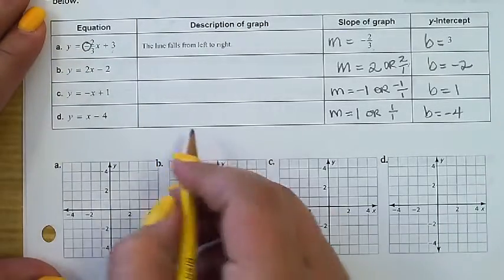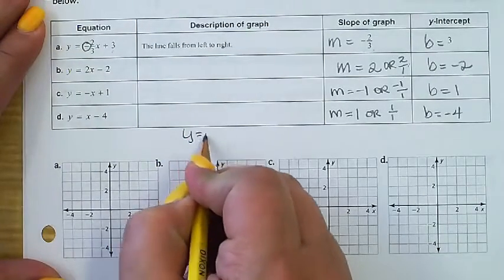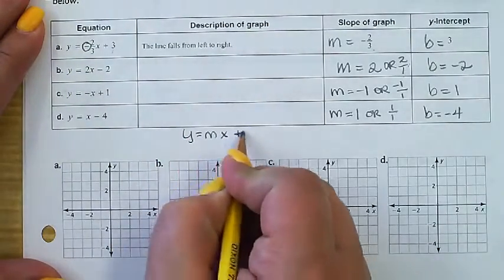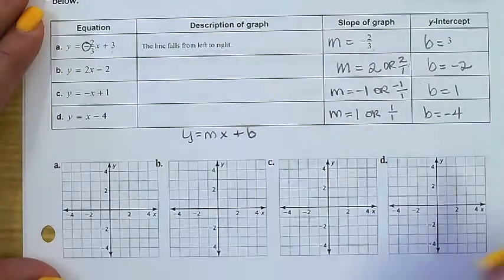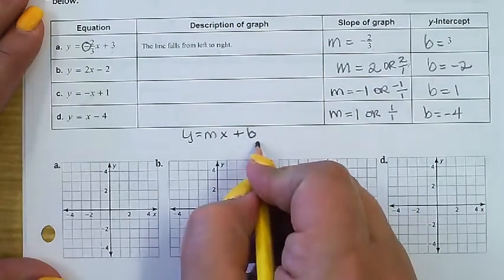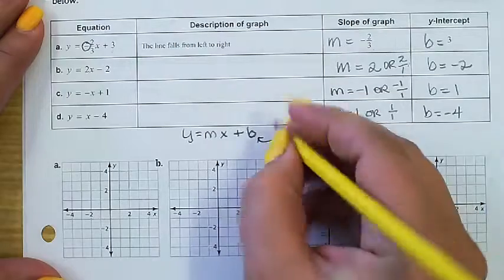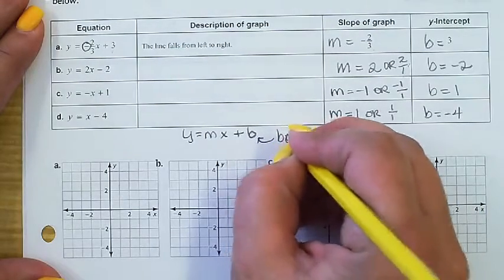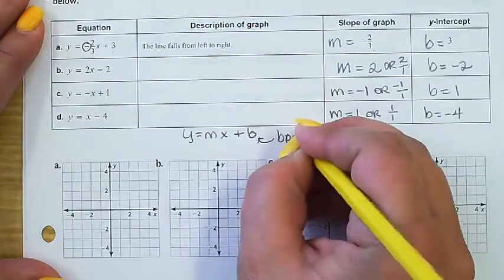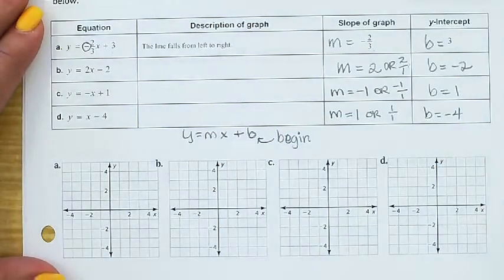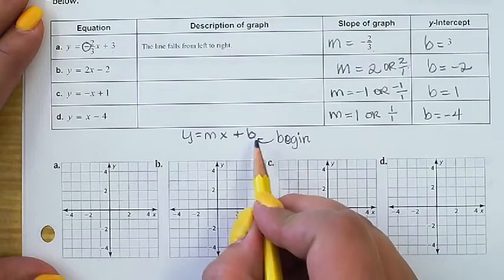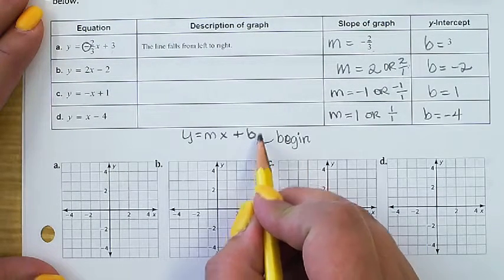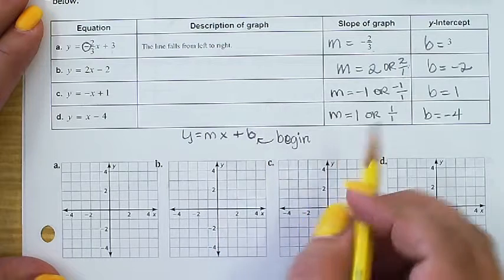When we're looking at y equals mx plus b, one of the ways I always remember how to graph this, and why I suppose maybe they used M and B, is because the B value, the y-intercept, will always give me a point where I can begin my line. So I always remember B is for begin. You're going to begin at that point on the y-axis. That tells me a beginning point, okay?